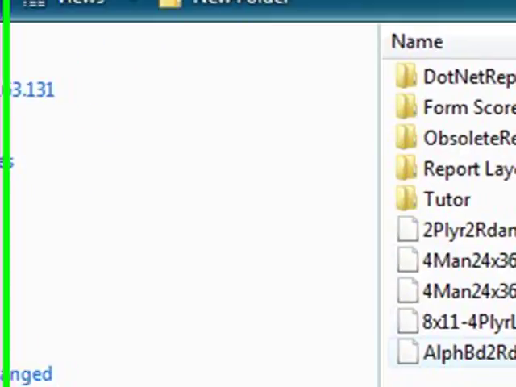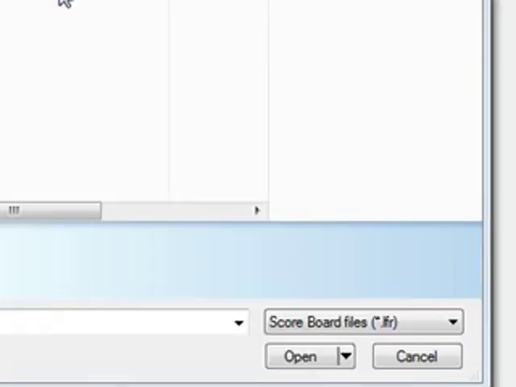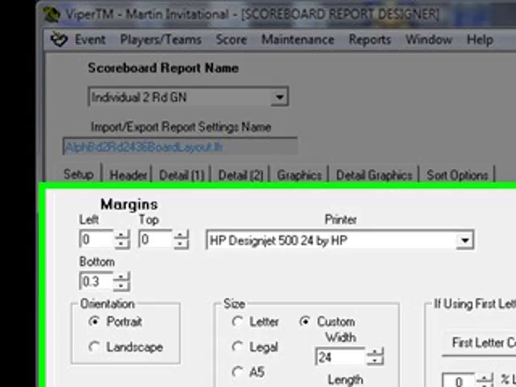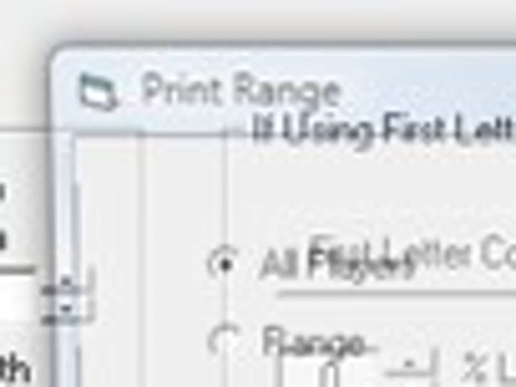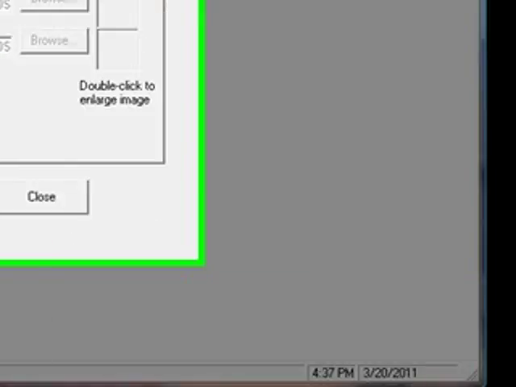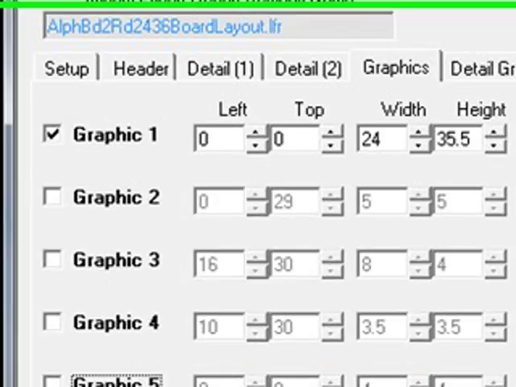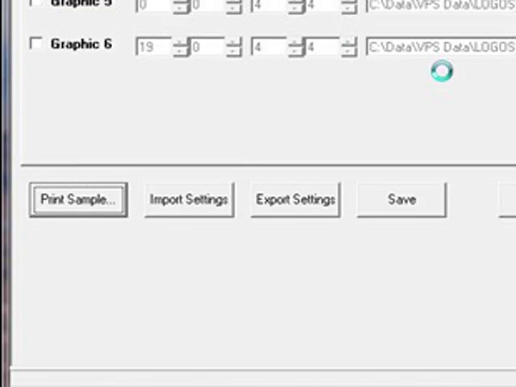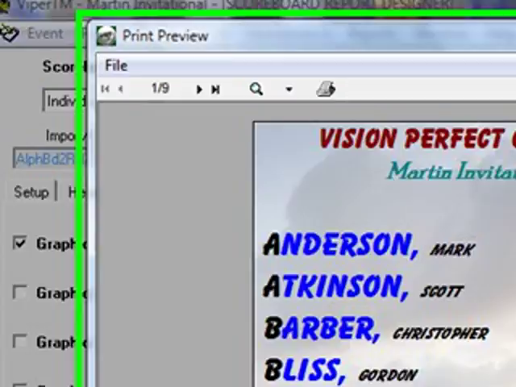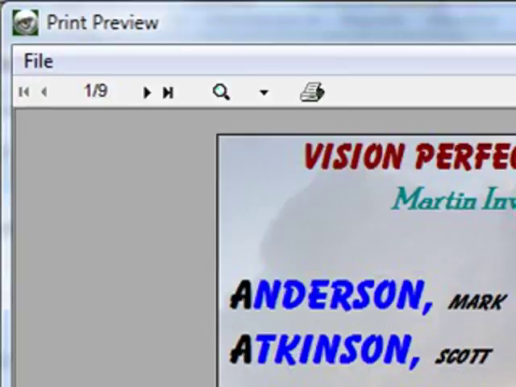We're going to select to just run the file, and what it's actually going to do is to unzip the file settings for this report layout to a location where the report designer can find them, and it will unzip them into the default location of C program files, VP Golf database, and reports 3. If you are on a network location, you'll need to browse to this location to find those settings.